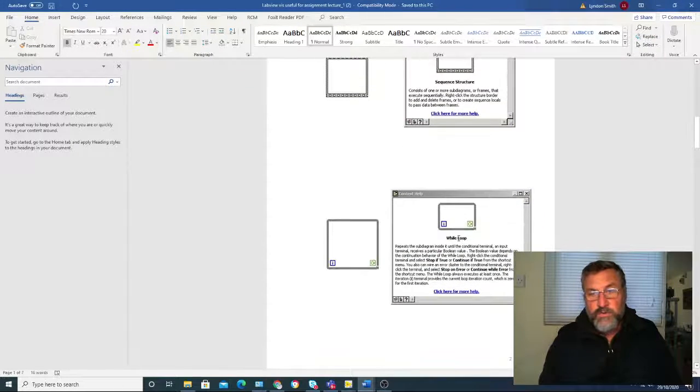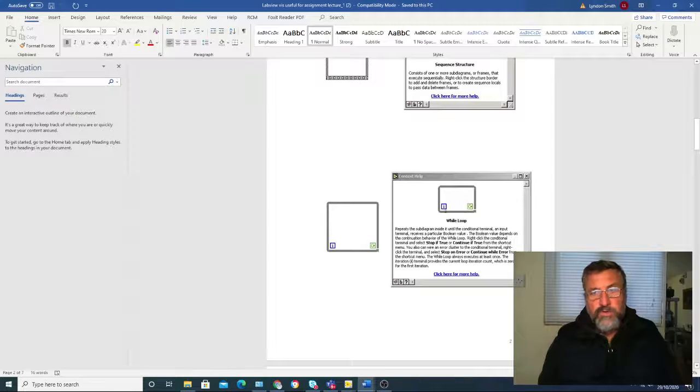Another type of structure, of course, is a while loop, which will do whatever is inside that box until it gets a Boolean false fed into that input there. As you can see, that's all explained there. This other node here tells you the number of iterations that the loop's gone through.